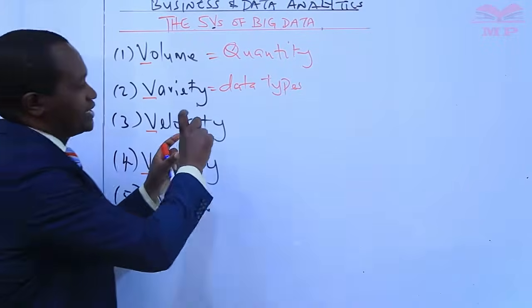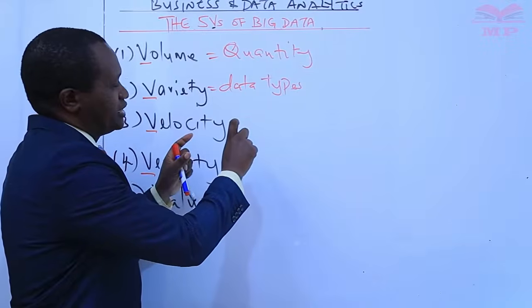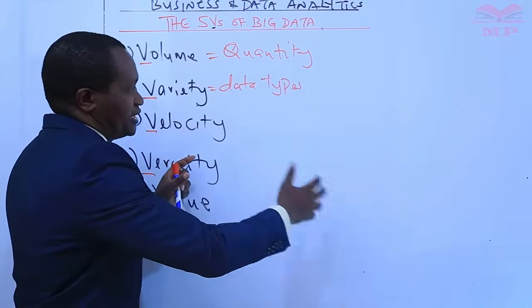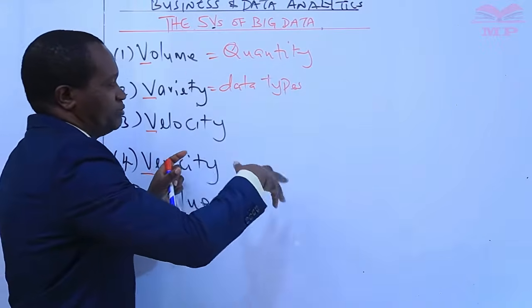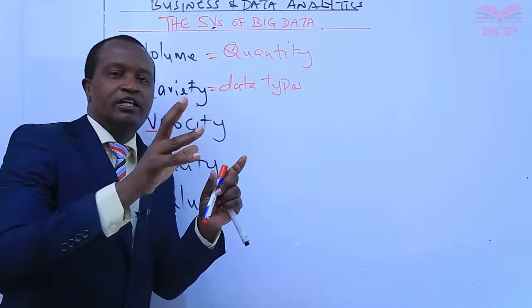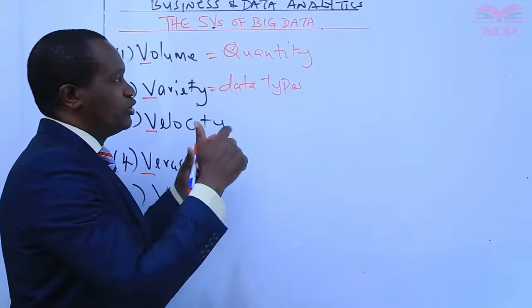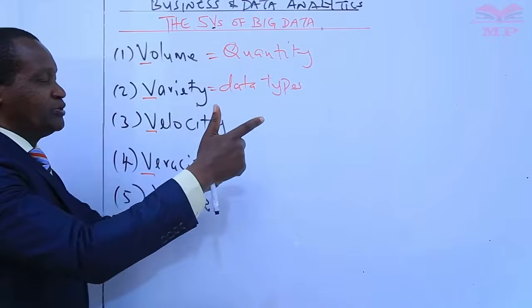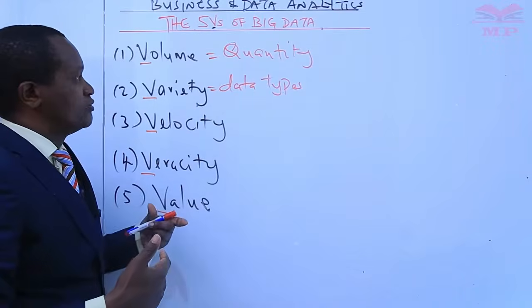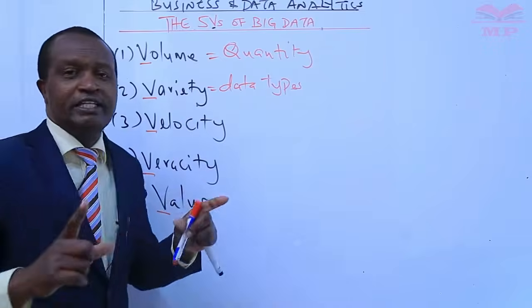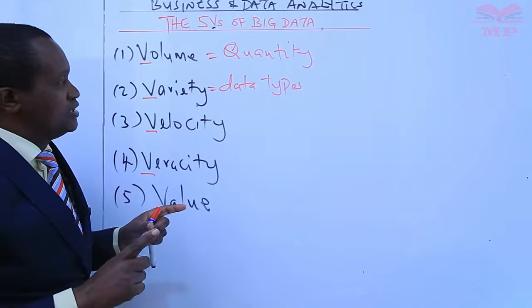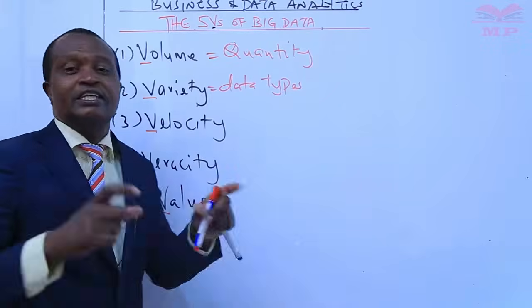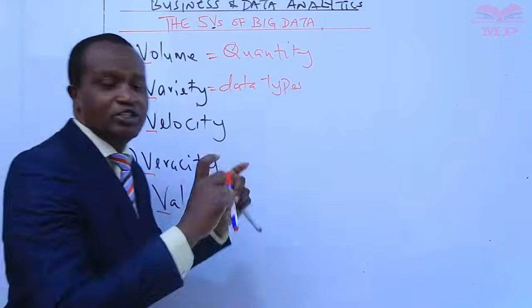So there are various data types depending on data received from different sources. Data may be in the form of text, it may be verbal, it may be written, it may be in video format, or in audio format. Data may be obtained from outside the organization or from within the organization. So this is a characteristic of big data. And as I've said, structured data is easier to process and analyze as compared to unstructured data.